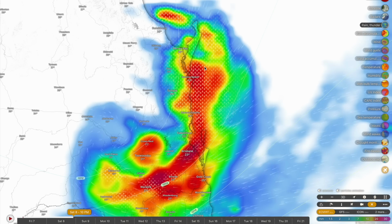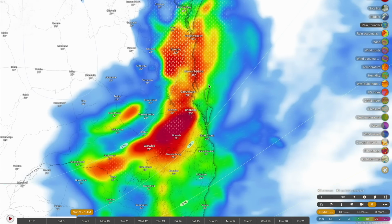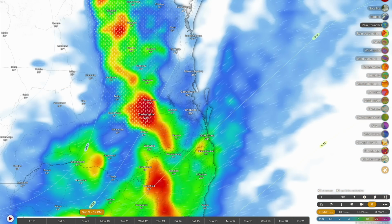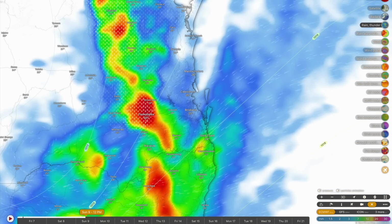So some good falls expected along the Sunshine Coast as well, anywhere between 100 to 300 millimeters expected tomorrow afternoon, and then this rainfall sweeping right into the Brisbane city area, right through the Gold Coast hinterland and into the ranges of the mountains adjacent to the New South Wales Queensland border. Plenty of rainfall to be talking about there as well, with some rainfall rates that could be approaching 75 millimeters an hour, sustained for multiple hours at a time, and this is where we're going to be seeing rainfall accumulations through Saturday approaching 600, potentially up towards 700 millimeters into parts of the Gold Coast hinterland.